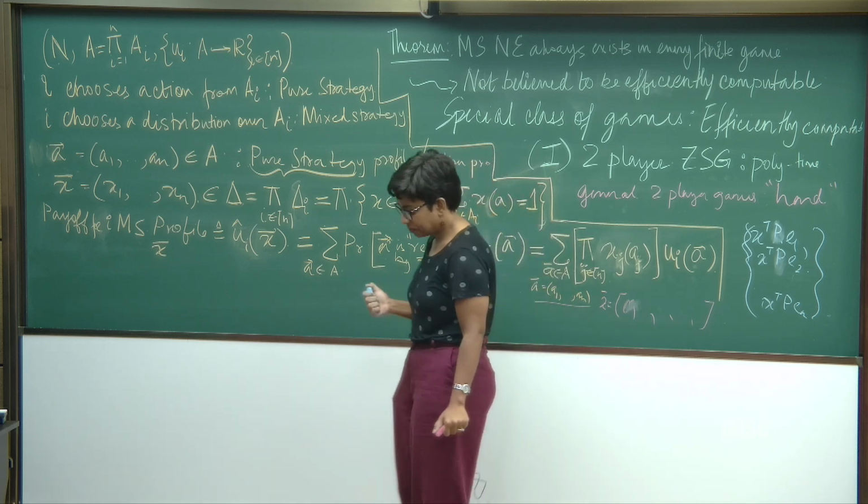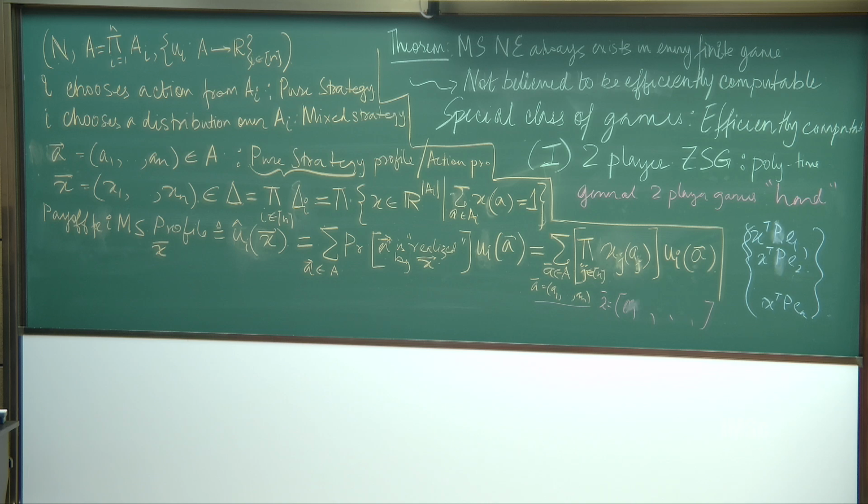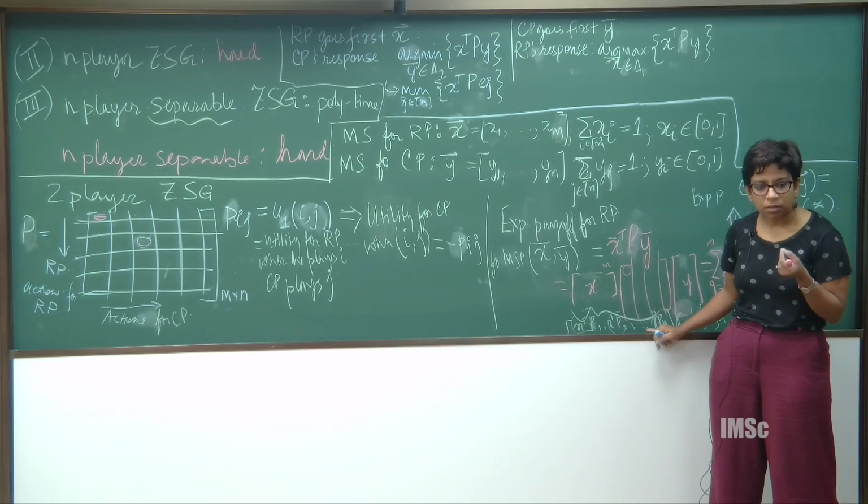There is an EJ which will attain the minimum. Yes, and why is that? When I am mixing things, let us say half and half, or say 1/3, 1/3, 1/3. So there are three strategies, I place a mass of 1/3 for the first strategy, 1/3 for the second, and 1/3 for the third. Now, because the x vector is known to me, I know how much of the weight will come into play, because it will get multiplied by the first entry of this vector. The mass that I put on the second column will get multiplied by the second entry, and so on. So, among all these values, I see the one that is smallest and choose only that corresponding column.